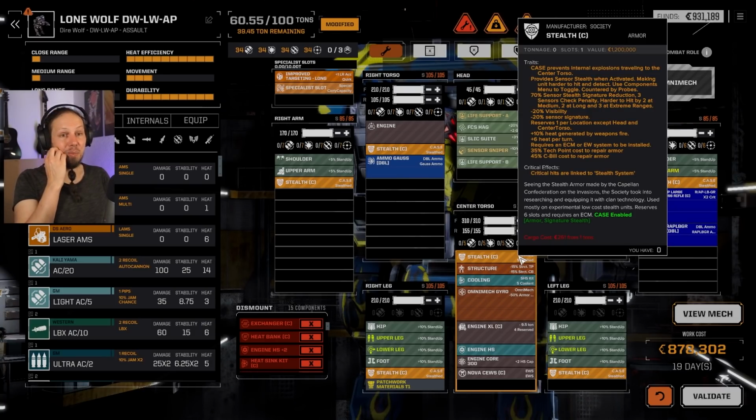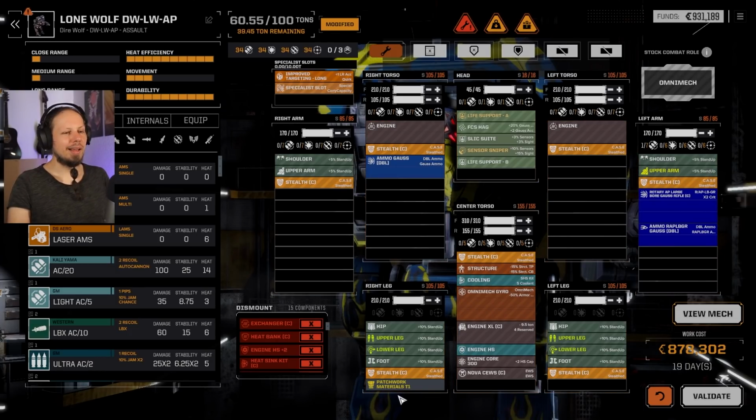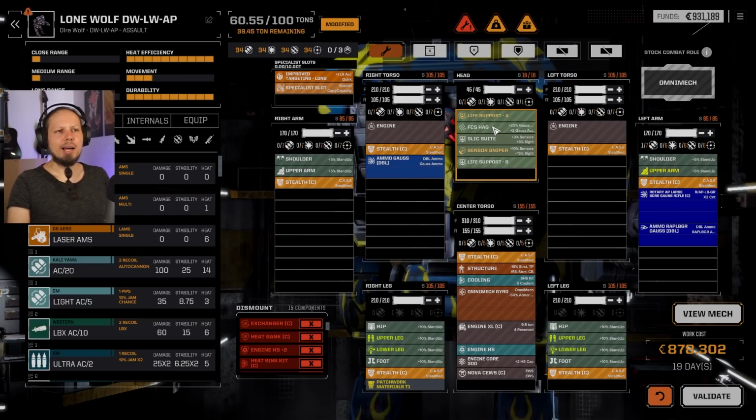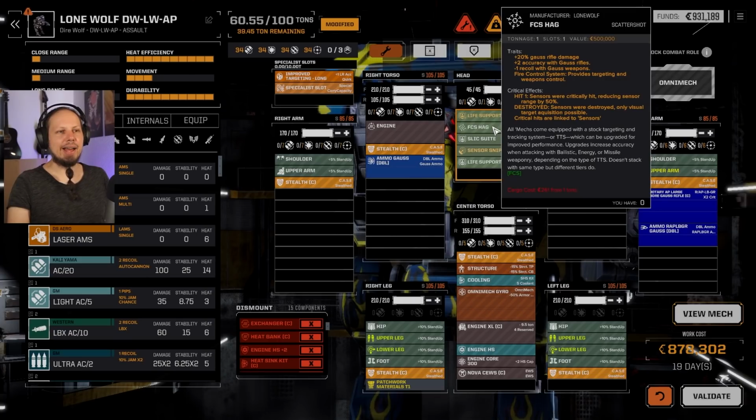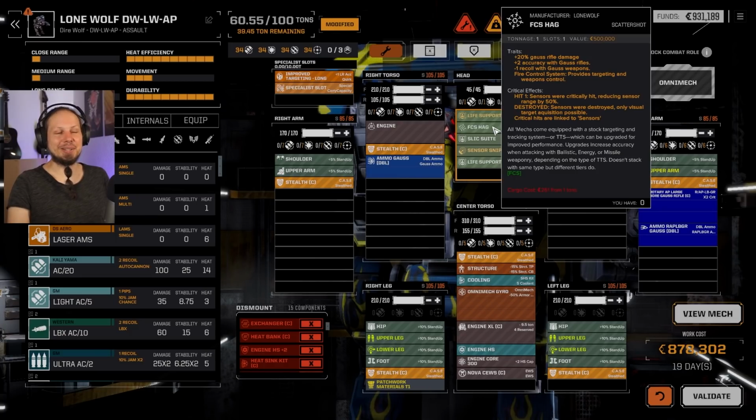At the same time, if we are going down this Gauss path, which we might want to do, I think we're gonna be fine. 880,000 C-bills to just rebuild. I just spotted an FCS Hag. 20% more Gauss rifle damage. Plus 2 accuracy with Gauss rifles. Negative 1 recoil. That's pretty good. It doesn't provide any kind of night vision or evasion ignore, sadly, so I wonder if this is still good.